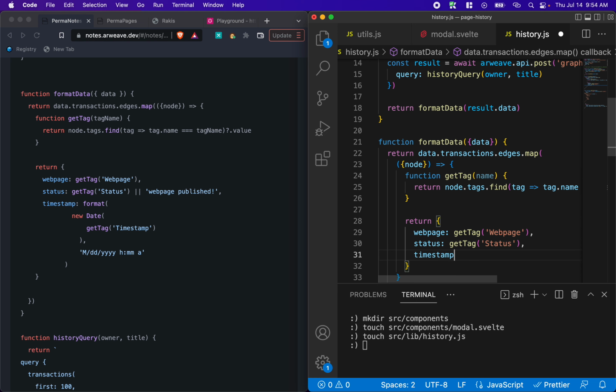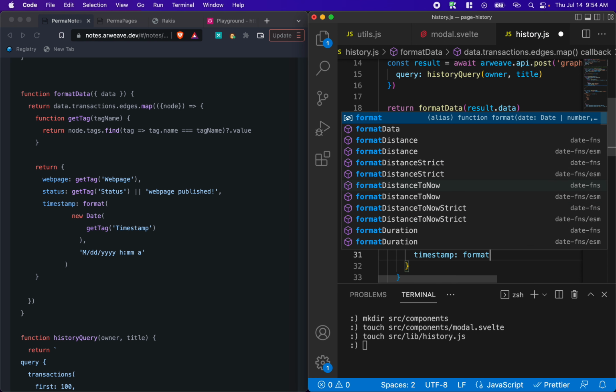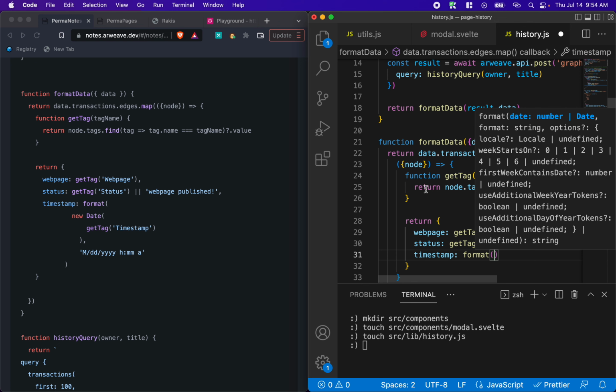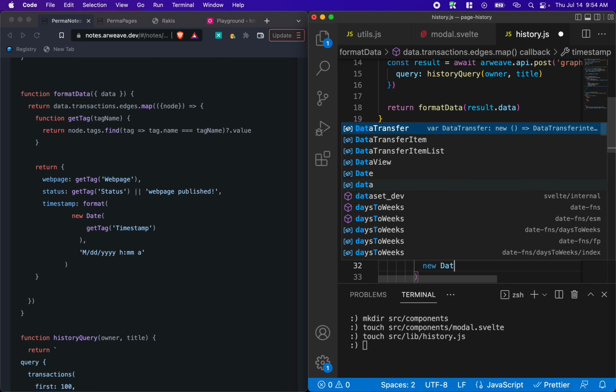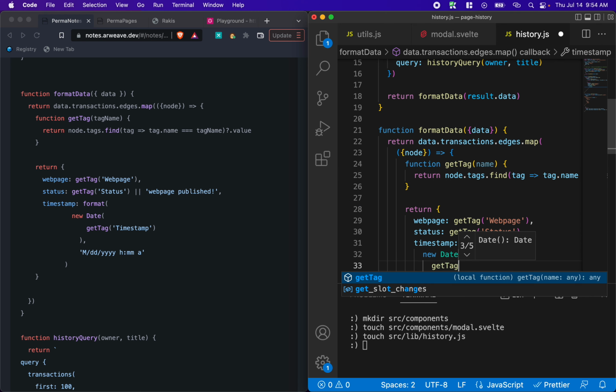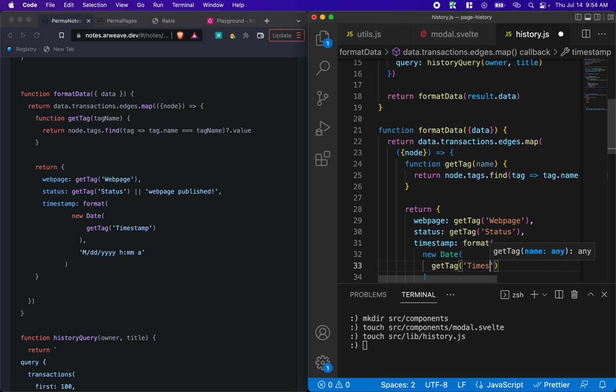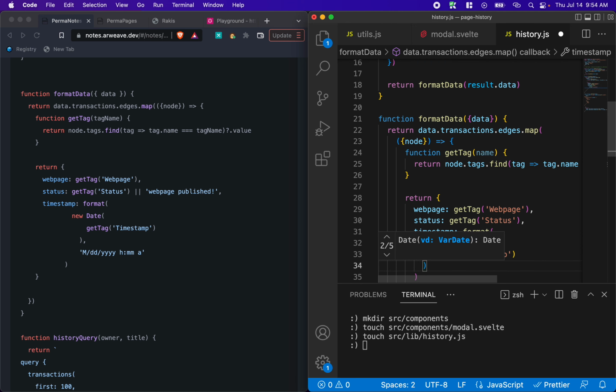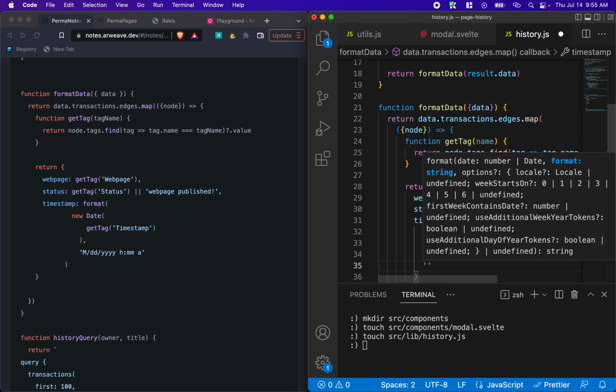So we'll get the timestamp, and we'll call format from our date functions, and we'll convert the timestamp to a new Date and get the tag timestamp. And for this format, we're going to use M/dd/yy h:mm a.